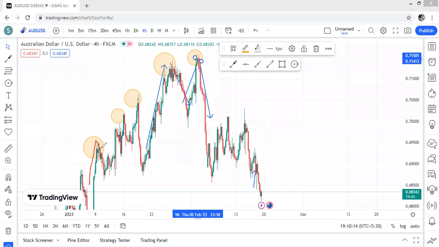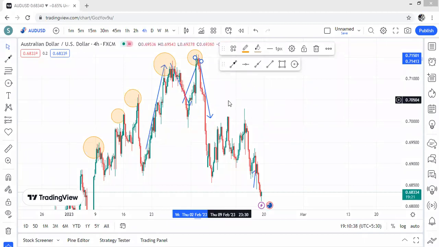Now why I'm saying these are my resistances: price is moving up, finds some resistance, a pullback. Then your support is around here. Another high, a pullback, another high, a pullback, then of course, a failed high. A failed high is when you find a high that has failed to break the previous high. This high is the same as this. The second one is the failed high. I hope you've got me there.